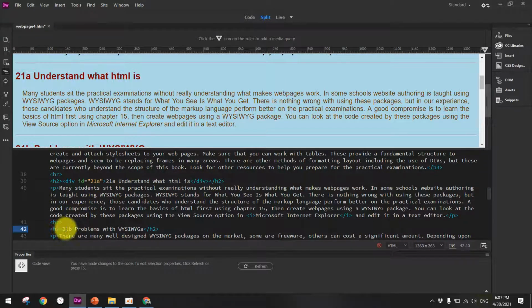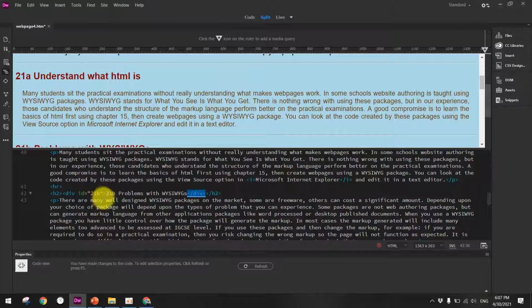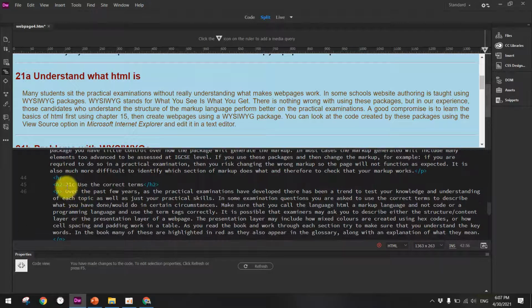Same here. So division and the ID property, then ID quotation mark 21b, and close it. And also here, 21c.